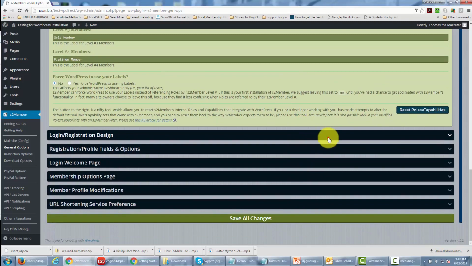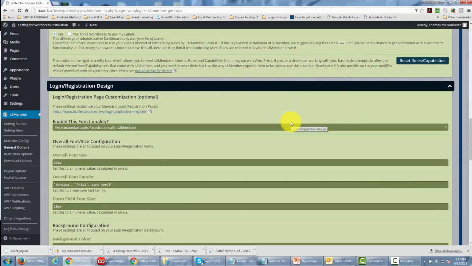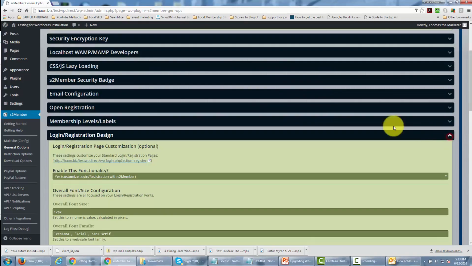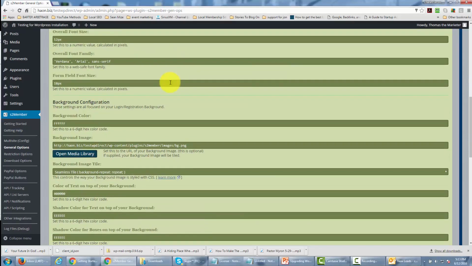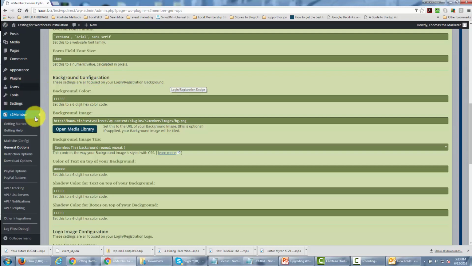Now, next is the login page and the login design. You're then going to come into the login and registration design, and you are going to see some things that you can change, but once again, none of this is really going to keep you from being able to set up your membership. Now, there are some options for you to be able to customize. In particular, you are going to be able to customize the background image where people log in. So you are going to want to place this image in your background image field if you want to change that, and all you'll need is the URL for that image.